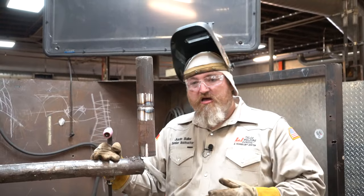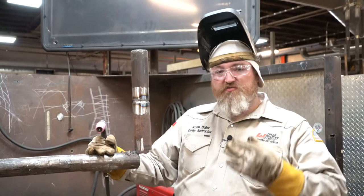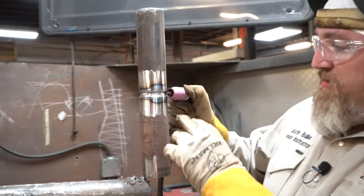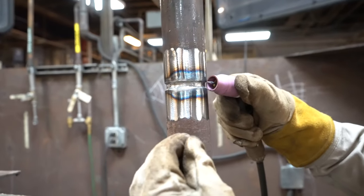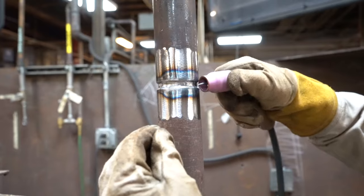I like to hot pass around 115 amps. And another little thing I want to show y'all real quick, a lot of guys get confused with the hot pass. They like to put their torch straight in. They really don't put an angle to it. Luckily enough, I'm using a flex head, so I'm going to just flex my torch up. And when I walk the cup, I like to keep that torch pointed up. So I'm gonna come back, forward.